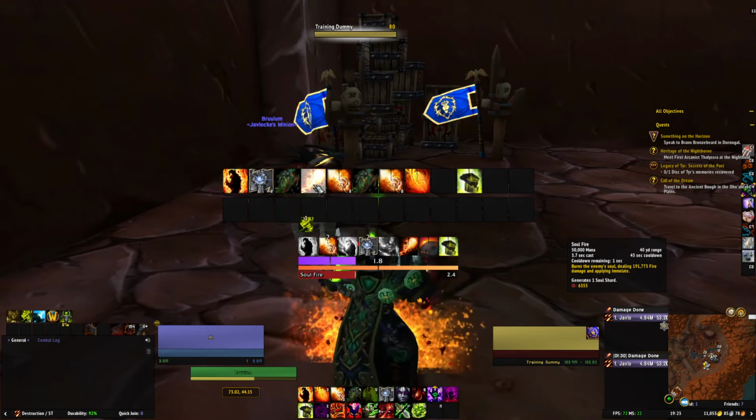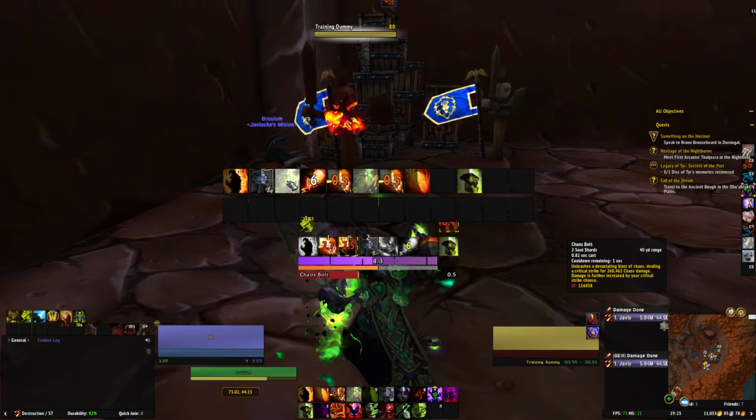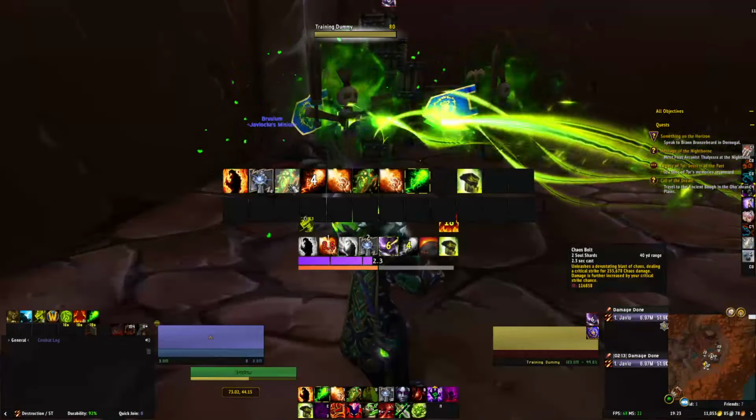Then we have Conflagrate. We've got 2 charges of this, and we don't want to cap on charges. Triggers an explosion on a target, and reduces the cast time of your next Incinerate or Chaos Bolt by 30% for 10 seconds. This is called Backdraft, okay? Where it makes your next cast quicker. Ideally, we then use that on a Chaos Bolt. You can see how much quicker it is when we have a Backdraft stack.